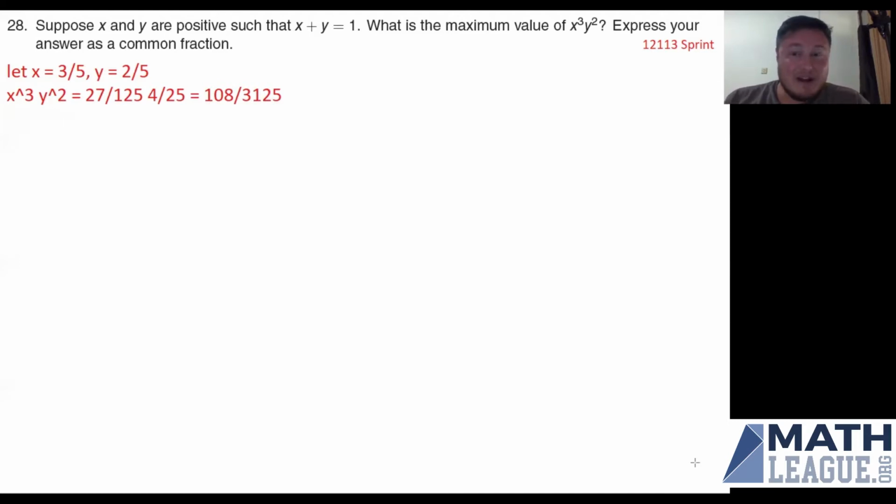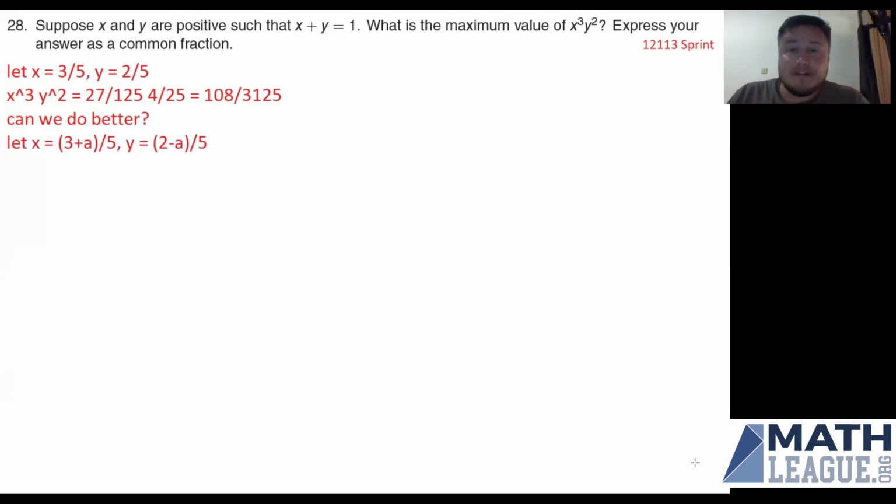We've got a value for x cubed, y squared that looks pretty decent. The question is, can we do any better? Well, if x is 3/2 and y is 2/5, that's going to give us a particular number. The question might be, what if we deviated a little bit? What if we added a little bit or subtracted a little bit from x and then, of course, changed y accordingly? Can we do any better? So that's actually what I'm going to explore here.